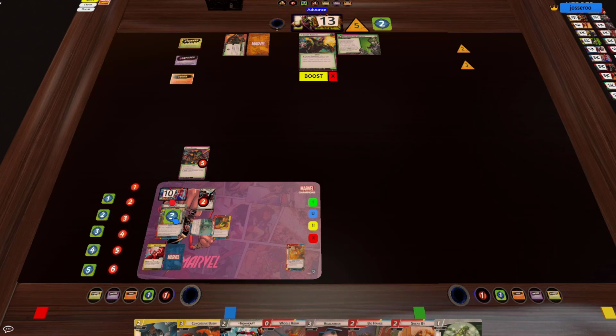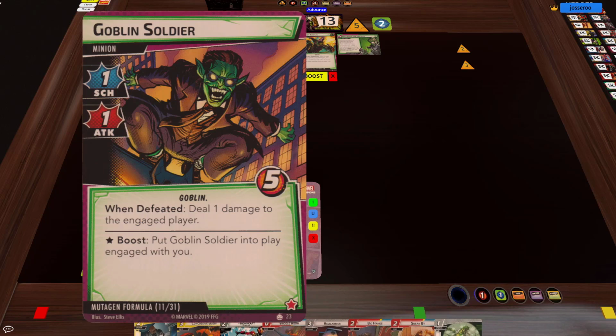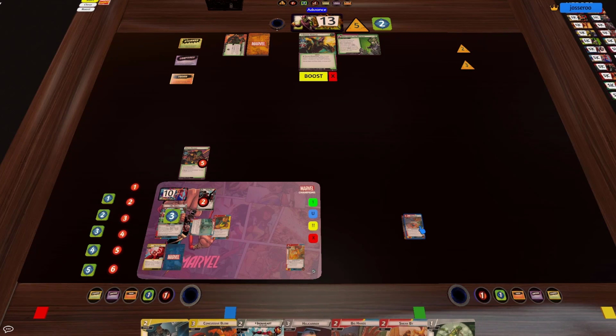My third turn. And I will flip. And what is it that I want to do? Okay, so 5 damage. Big hands I'll take care of the Goblin Soldier. Probably want to just keep wiggle room. Could do Concussive Blow to be able to flip again. That does seem good.